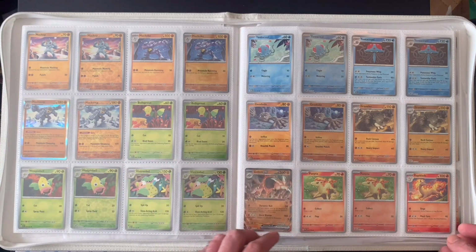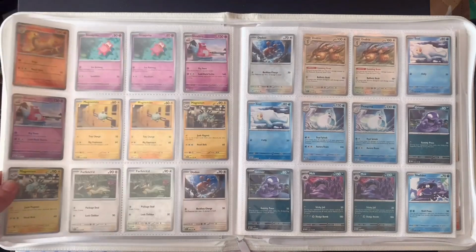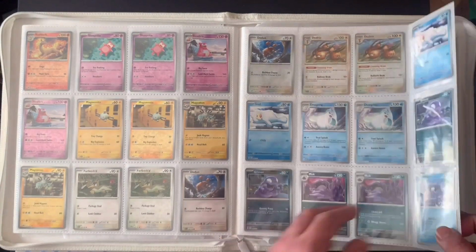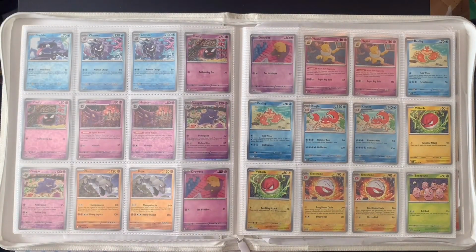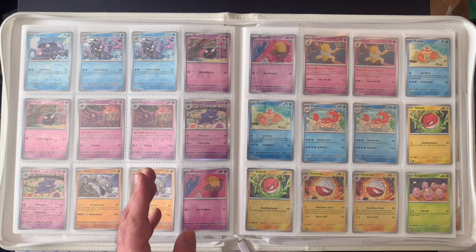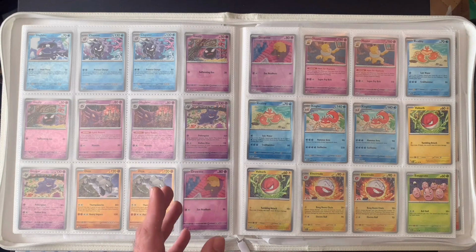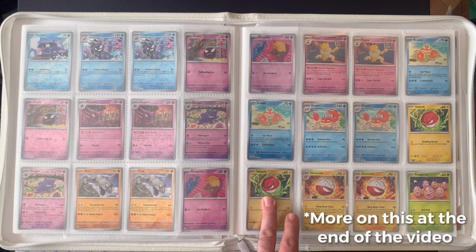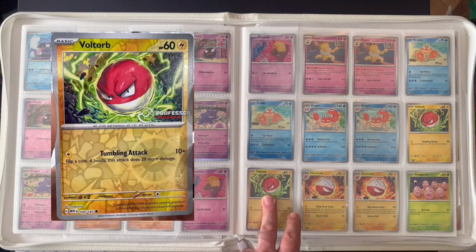Still going along, and we've got no more, I would say, special cards here. Now here is an area where there might be some contention. I'm not entirely sure on this, but there is rumours and word of an extra Voltorb from this set. That one being one of the Professor Program stamped cards, which are very hard to come by.